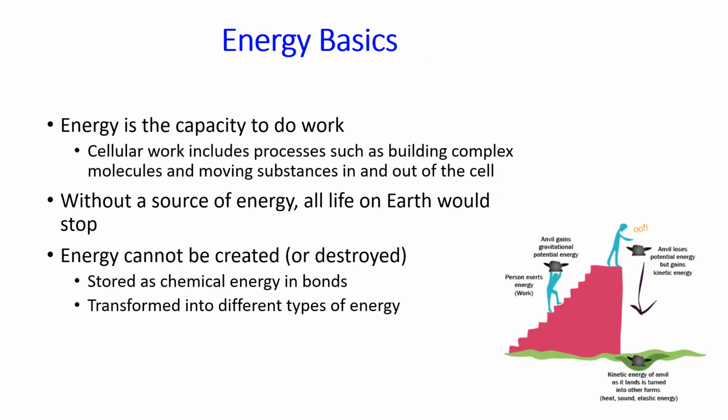All right, just some basics: energy is the capacity to do work, okay? So obviously it takes greater energy to go against the grain or go up a ladder, okay? So when you're on top, as it's illustrated here, we have potential energy. When we drop this anvil, when we let go of it, we've got kinetic energy, okay? And that energy can take the form of heat, sound, elastic energy, and so on and so forth, okay? Now, energy cannot be created or destroyed. We've all heard that. So it can be stored as chemical energy in bonds, which is the case here, and then transformed into different types of energy.